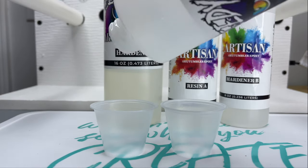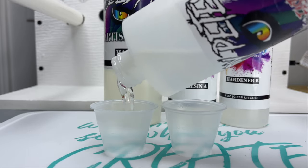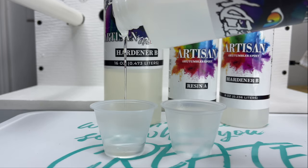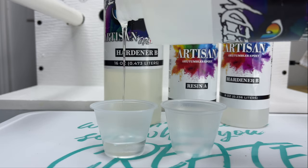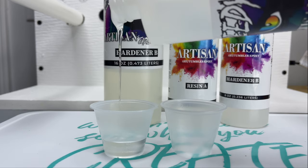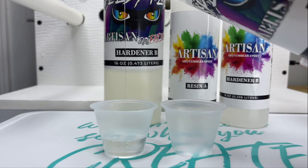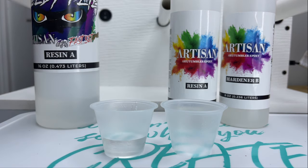Now for this tumbler, we are using DIY Epoxy's Speedy Peedy. I do have their regular epoxy, which is Artisan, over to the right. I have that on here because the mixing process is the same. The only thing that is different is the cure time and the work time that you have. If you are a new beginner, I definitely suggest using a slower curing epoxy, which would be Artisan, and this would still be beneficial to you because again, the mixing process is the same.